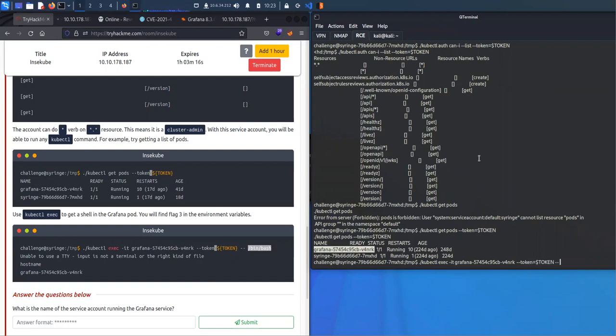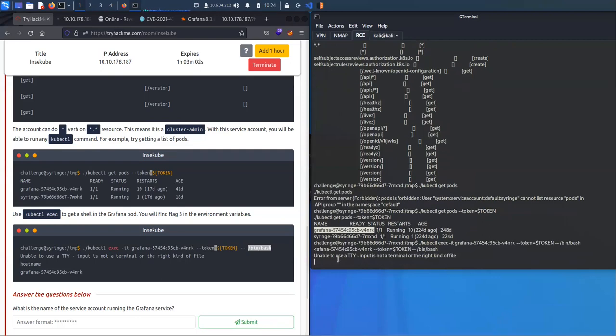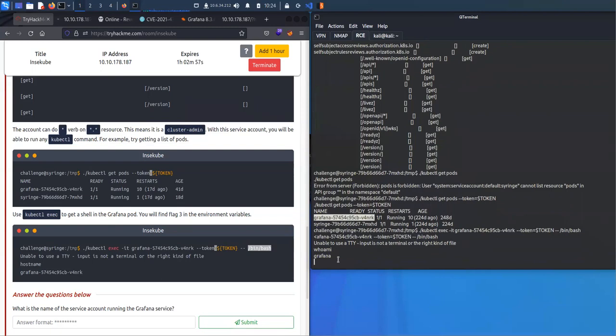And then I will execute this /bin/bash command so that I'll get the shell on this Grafana pod. Let's try it. It does. So if I ask who am I, I am Grafana. Let's go. I'm inside this Grafana pod basically.